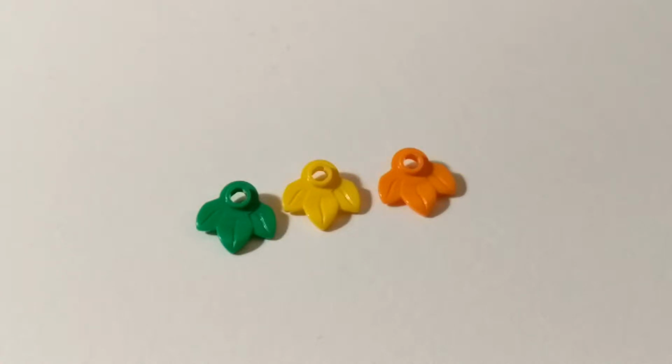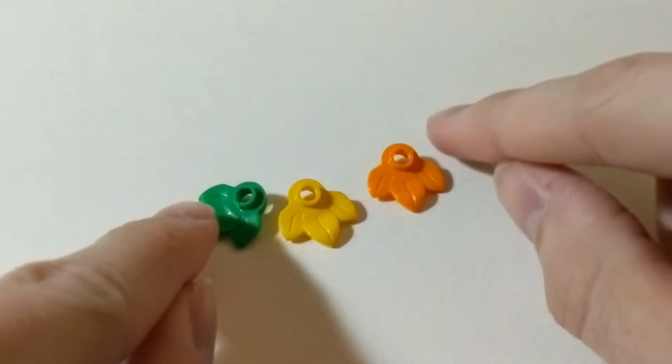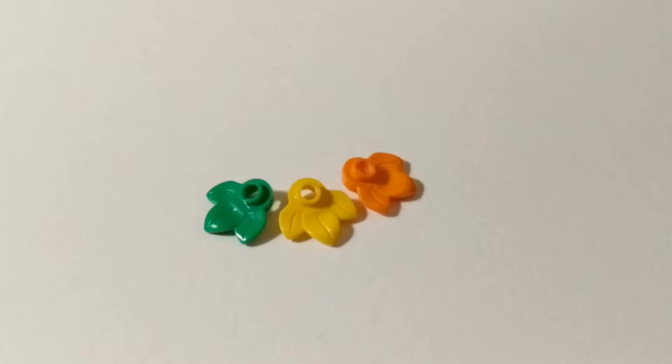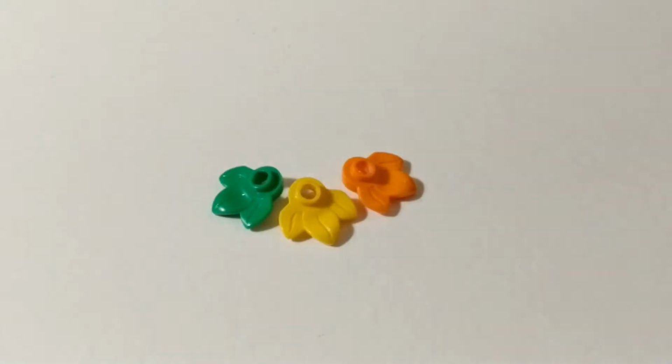It's time for HUWTAP number 14 now. We're going to look at these leaf pieces. These are relatively new to the LEGO stage. Right at the end of 2017, these started showing up on the shelves. I think they were originally designed for sets that showed up in 2018, but they did work their way into some Friends sets. And according to New Elementary, which we'll check in a minute, they were showing up right at the end of December there.